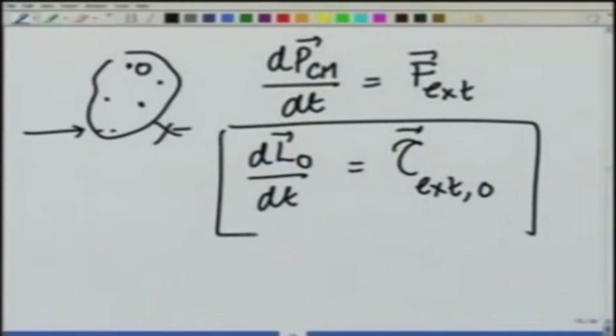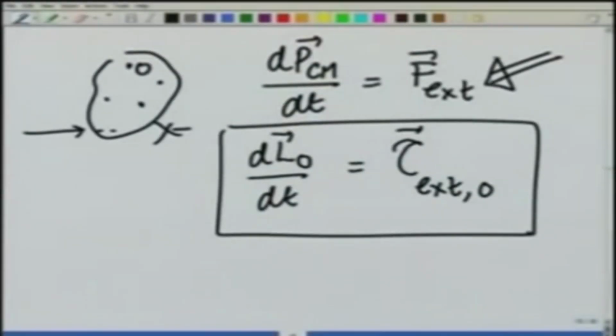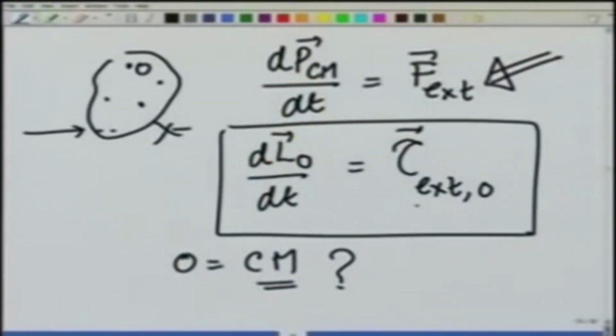Could O be any point? Should O be Cm? Should O be a particular point specified by certain conditions? We do not know, but we do wish to apply this equation to describe its orientation change. This equation we know for sure describes the motion of the center of mass. Usually you must have seen in your 12th grade or so that O is taken to be the center of mass, but why? That is the question, and that is what we wish to answer now. Remember, our goal is to apply dL/dt equals tau external only when a body is moving.